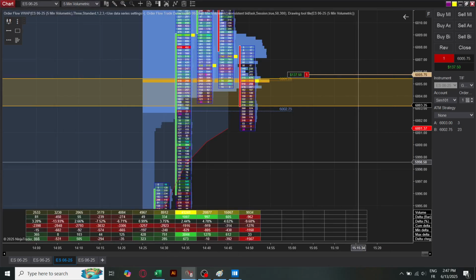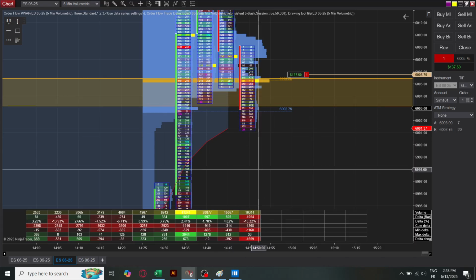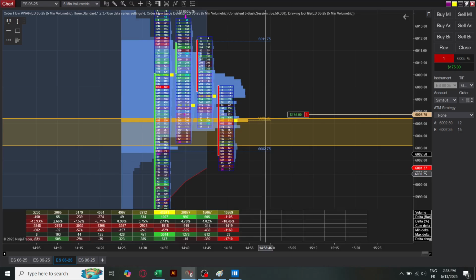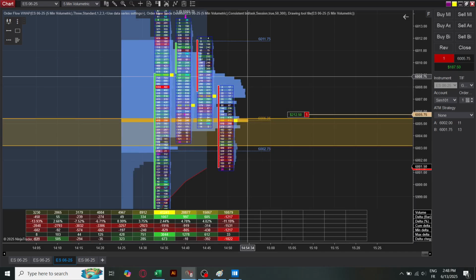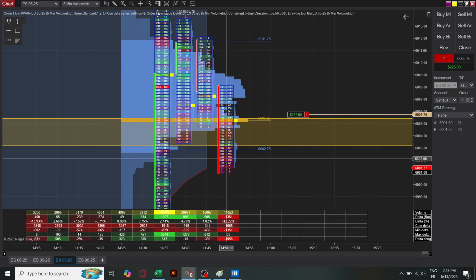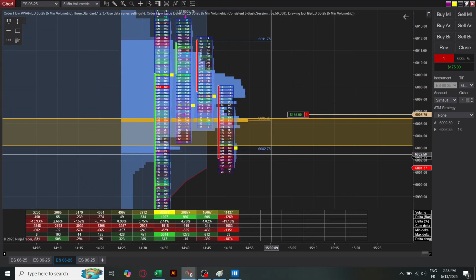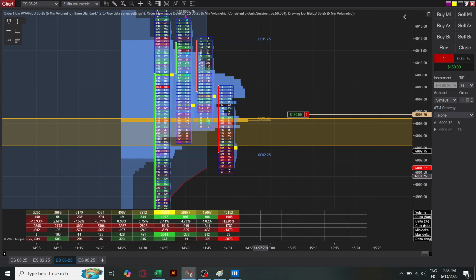There is now two scenarios. Sellers are so strong here, but price is not going down. This means there is an absorption from buyers. This means price potentially can go up. The second scenario is institutions are being greedy and they are accumulating more contracts. This is why they don't want to push price down, so they fill their contracts at worse prices. So I hope it's not the first scenario, even if it has more probability as I can see over here.